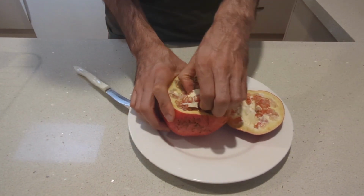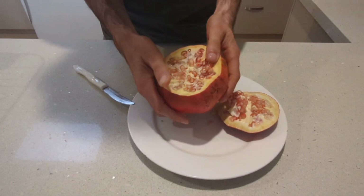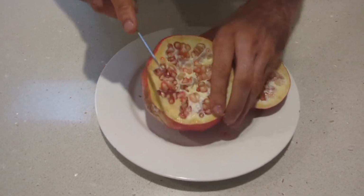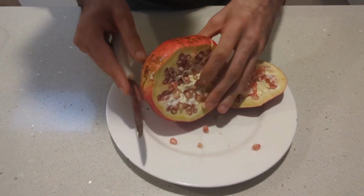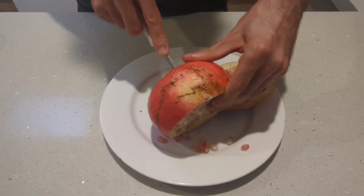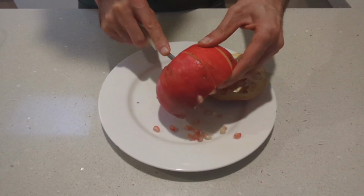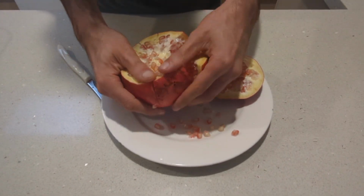Okay. And then you should see the membrane will probably be there where all the angles are, right? So I cut it from there. I just basically cut it down from all the angles. You can open it up like that.